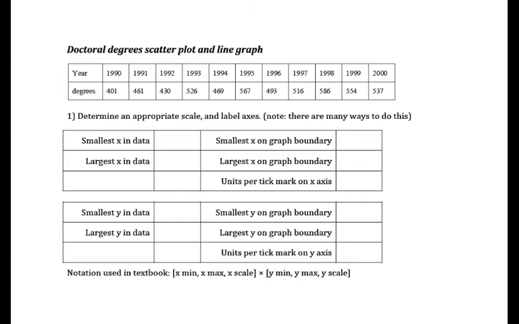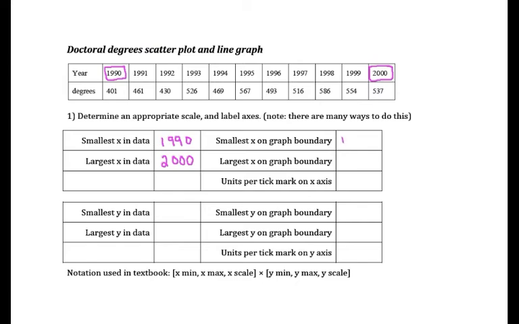So the first thing we want to do is identify our smallest and largest X values and make sure that our scale on the X-axis includes those and maybe a little bit of buffer on the side. Since the X's in this case are in order, the smallest and the largest are very easy to identify. These go from 1990 to 2000. So to figure out what boundaries to use on the X-axis, it's more of an art, I'd say, than an absolute science. We can either go exactly from 1990 to 2000, or we can add in a little bit of space if we want there to be a buffer.